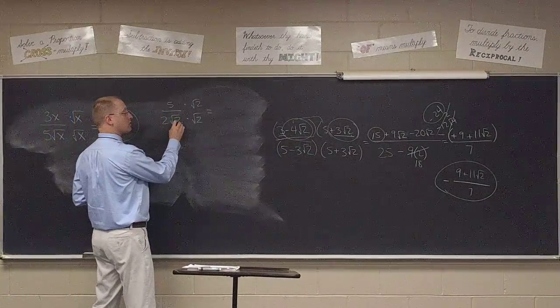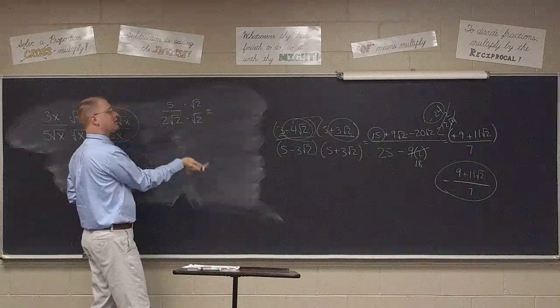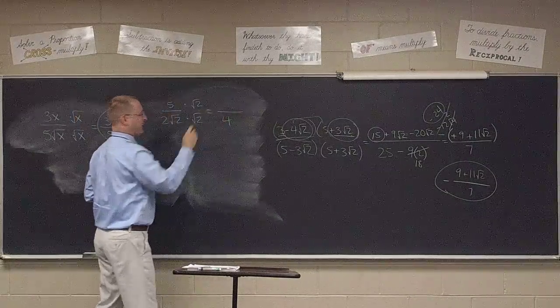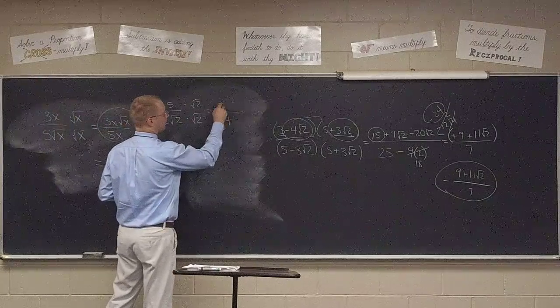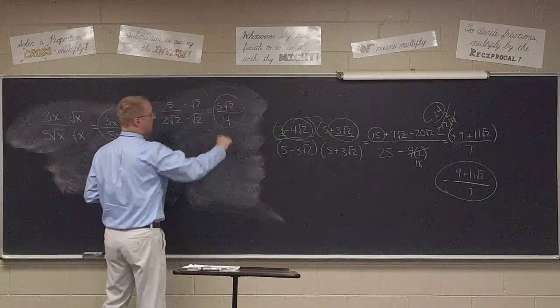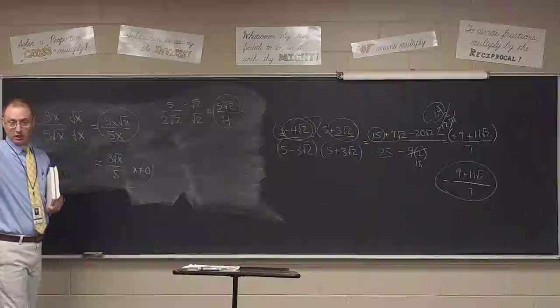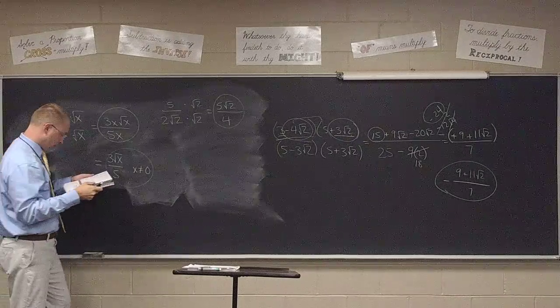Good. In the denominator, this is a square root of 4, which is 2, times this 2 gives me 4. Again, I don't mind you doing that in your head, of course, in the numerator. And nothing cancels. We're done. How many had this answer on number 14? All right, that's encouraging. Let's take a look at number 15.